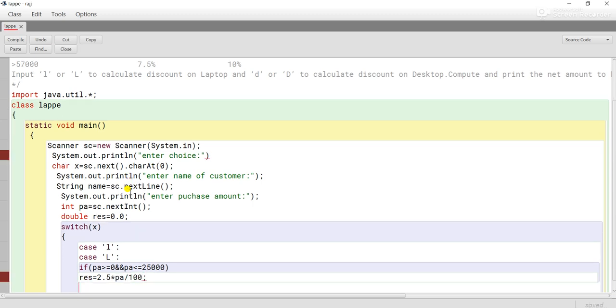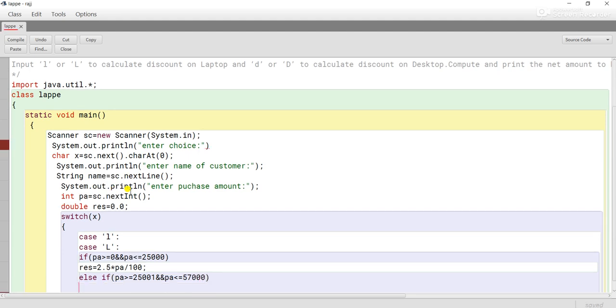Now else space if the amount is more than 25,000, that is 25,001. So purchase amount is greater than or equal to 25,001 and purchase amount is less than or equal to 57,000. If it is in between that, then the rate of interest is 5.